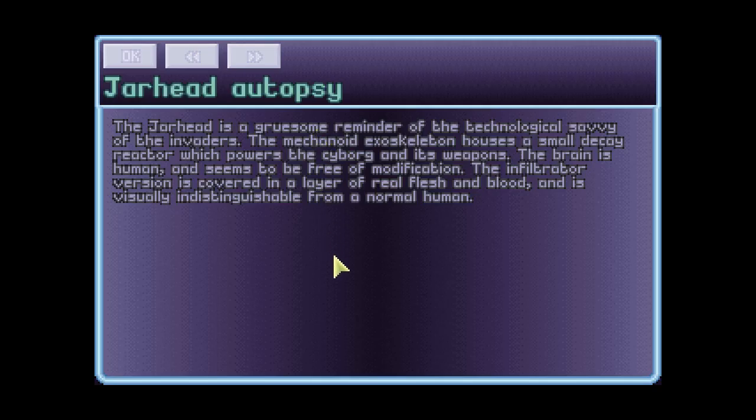About the autopsy. The jarhead is a gruesome reminder of the technological savvy of the invaders. The mechanoid exoskeleton houses a small decay reactor which powers the cyborg and its weapons. The brain is human and seems to be free of modification. The infiltrator version is covered in a layer of real flesh and blood and is visually indistinguishable from a normal human.